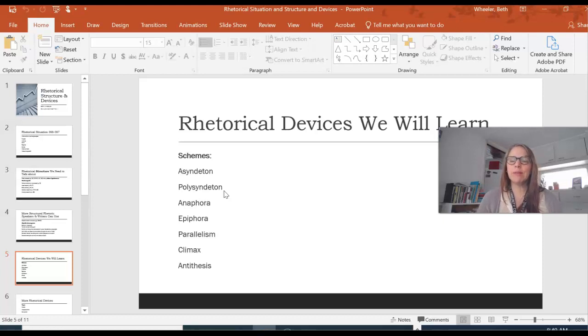Anaphora is a kind of repetition at the beginning of a sentence, and the way I like to use it myself is to repeat in a place in my essay writing where I'm giving really important information, but I want to break that information down into several sentences. So I'm going to repeat the same noun, verb, the same whatever, adverb, noun, verb. I'm going to repeat the same words in the same order two times, three times. Maybe if I do it a fourth time, I might vary it up a little, but the pattern is still obvious.